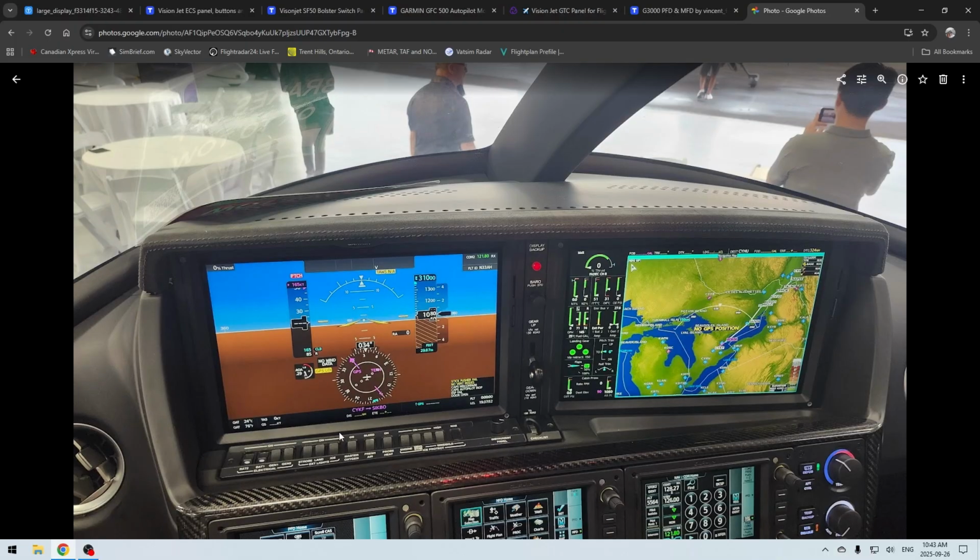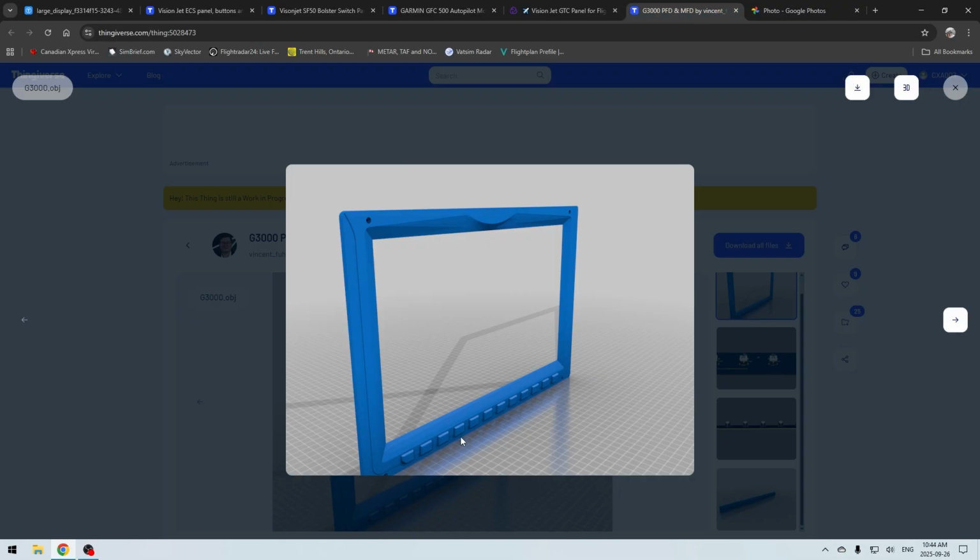But I do like to fly a couple other aircraft. I do like to fly the TBM, the SR-22. Those aircraft do have the buttons across the bottom. So this way it doesn't kind of lock me completely into one aircraft. And something else I've done is you can't see it on these buttons here, and I don't have a picture available in real life. But if you look at a real G3000 with the buttons, those buttons actually have a lit arrow. So I've gone ahead and modified the buttons to give it that triangular arrow as well. So that's the plan. That's the goal. Get this upgraded by Christmas and get into a more realistic Vision Jet.